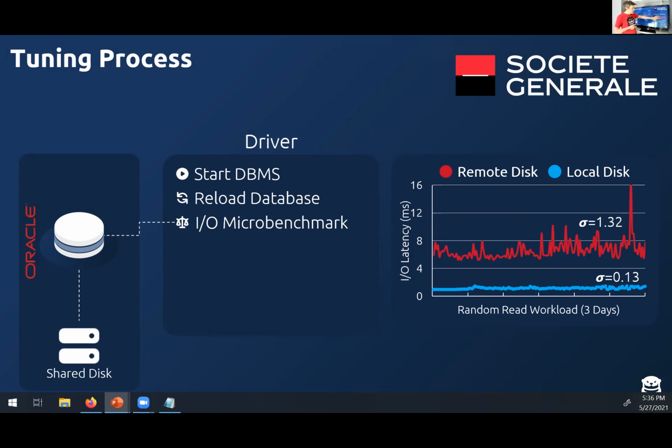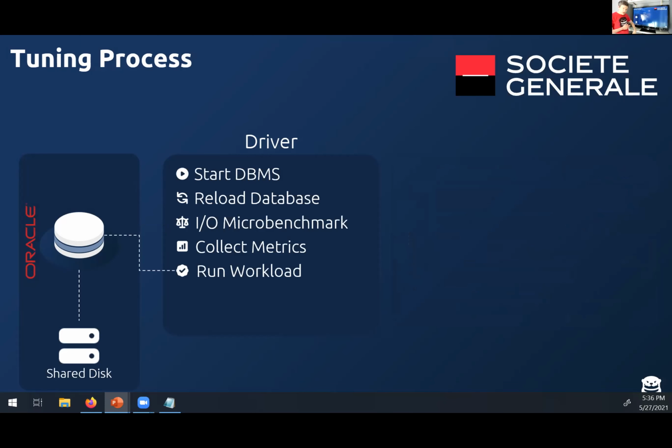All right, so the next step is we then collect metrics from the system, and then we run the workload trace that we captured from the live system. Again, it's just the queries and transactions that the application actually executed on the production database, and we replay them over here. Oracle has really nice tools to do this. You just say, start the workload trace capture, and then when you're done, it stores it in a file. And then when you actually try to replay it, it tries to match the same parallelism or concurrency that you had on the production database. The open source systems, MySQL and Postgres, don't have nice tools like this.